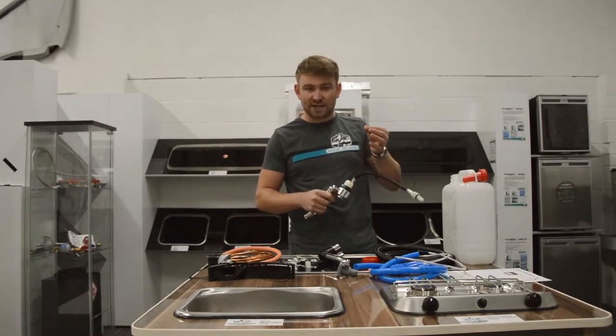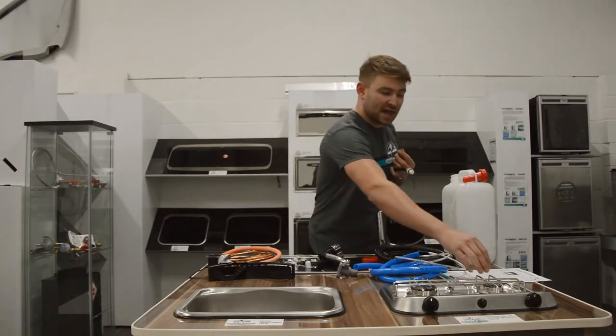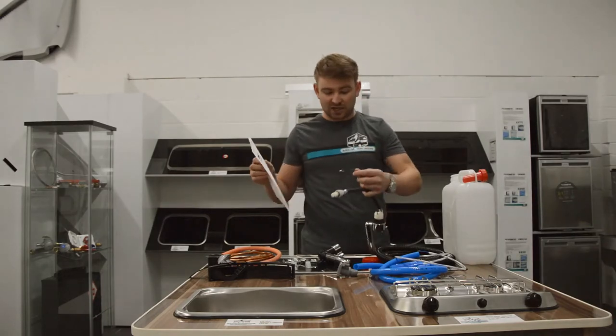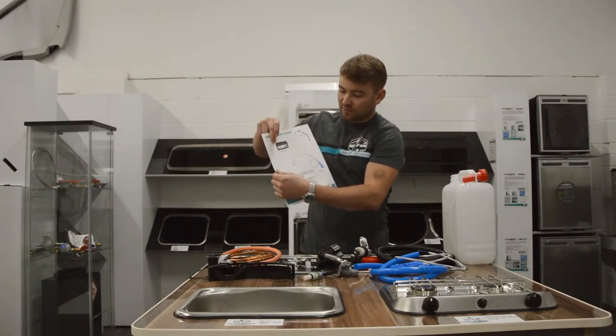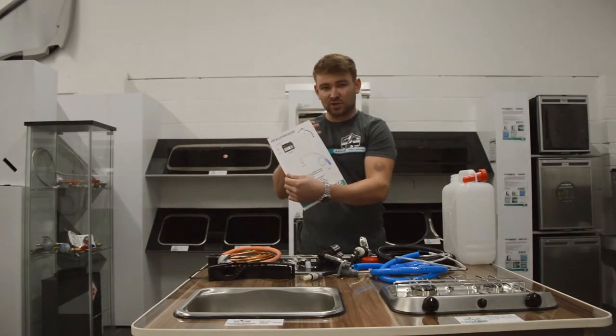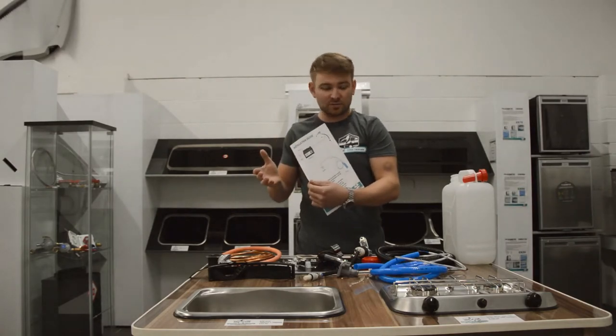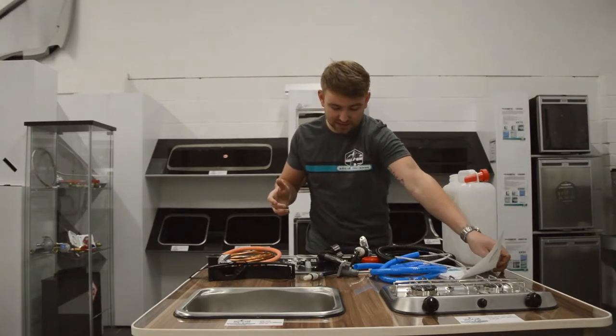Both of the taps have two wires for the micro switch coming out of the bottom. Every kit comes with an installation guide, and you can see it's explained nice and easily — how you wire from your battery onto your tap and right onto your sub pump. We've made it as easy as possible so you can get it done from home, which is obviously what most people want when buying a kit like this.